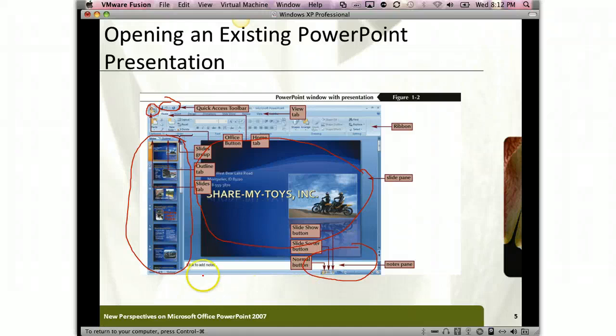And then down here is Notes pane. And Notes pane in PowerPoint is actually to where I'm the presenter presenting, right? And I can see notes that you can't see on my screen. And you'll learn how to do that. Okay? And then you've got the ribbon, as in all Office apps. The ribbon, the Home tab, Design tab, Animations tab, Slide Show tab, Review, View tab, and Reference tab.